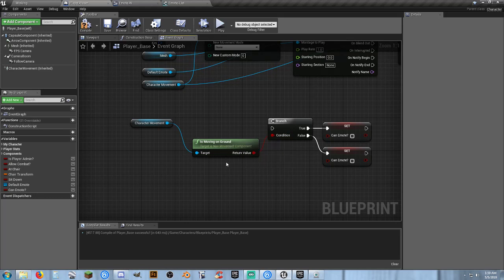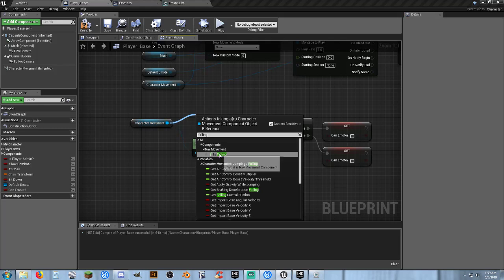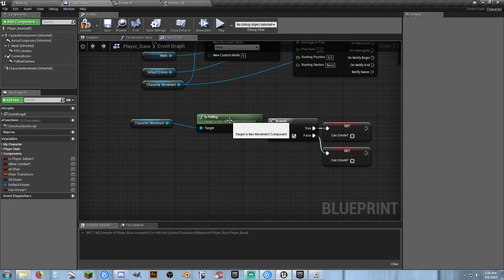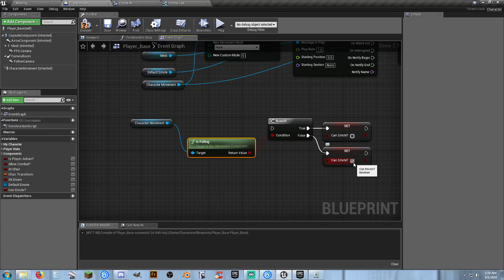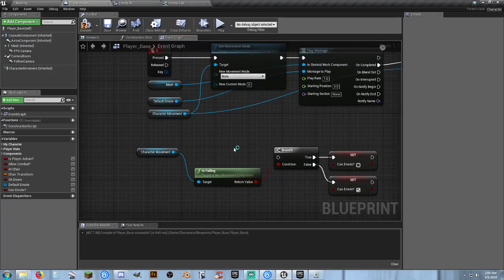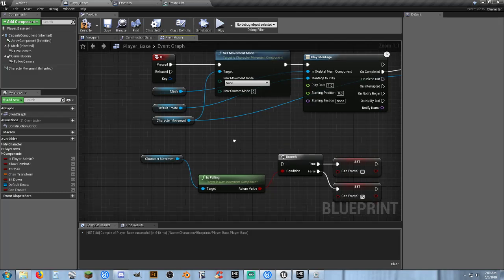Is moving on ground. No, I wanted is on ground. Let's go with is falling, because technically when we're jumping, we're falling. True there. If we are falling, true, then we cannot do the emote. Guess technically we could run this in as a function, or we could run this in as a custom event.